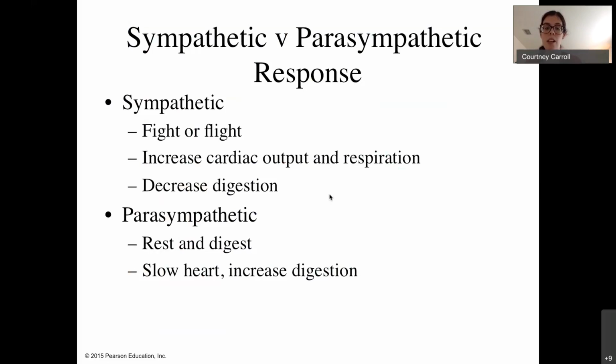It works in opposite. So parasympathetic input is going to help you slow your heart rate down, increase digestion. Your parasympathetic also can make you feel kind of tired and sleepy. This is that post-Thanksgiving meal situation. You're just eating a lot. You need parasympathetic input to increase the digestion of all that food. It's going to make you tired, okay? That's what the parasympathetic system does.